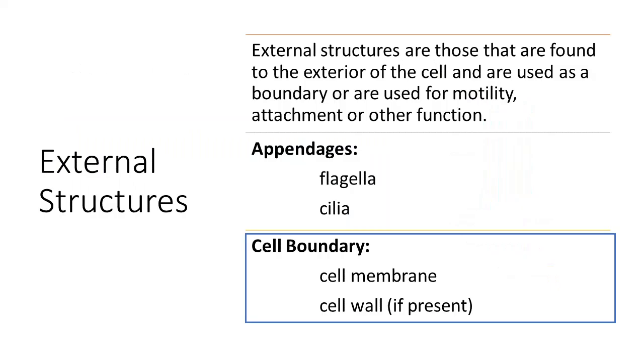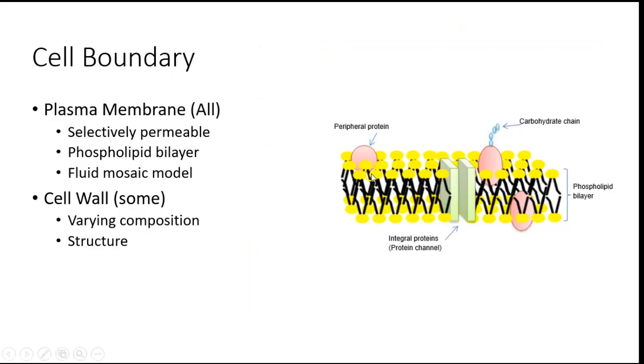Now, in eukaryotic cells, we refer to the cell boundary as that structure which then will separate the cell from its external environment. And in eukaryotic cells, the cell boundary may be composed of 2 different parts. All cells are going to have what's referred to as that plasma membrane. The plasma membrane is that very familiar phospholipid bilayer that's going to have embedded proteins and sugars, and because of that, it's often referred to as the fluid mosaic model, as you can see over here. So that's going to be part of that cell boundary, and all cells are going to have that.